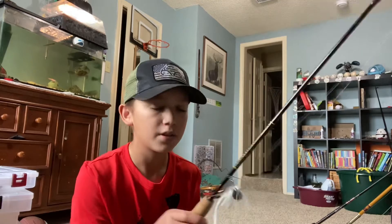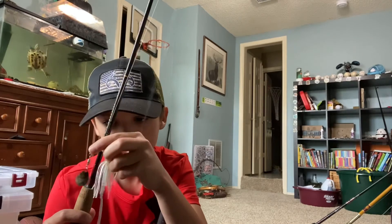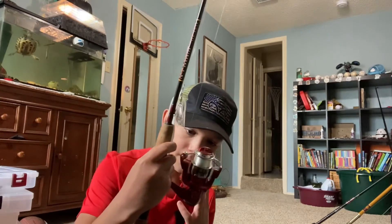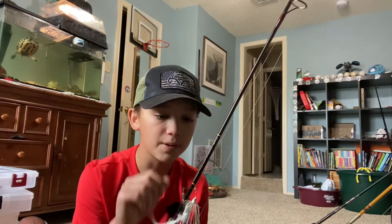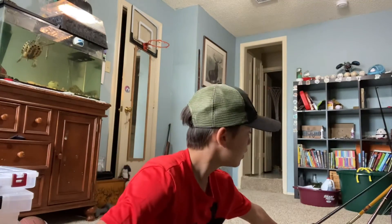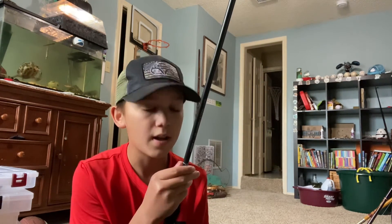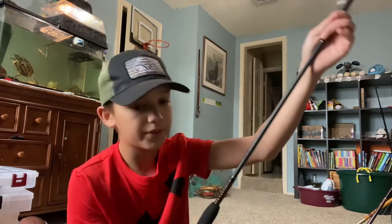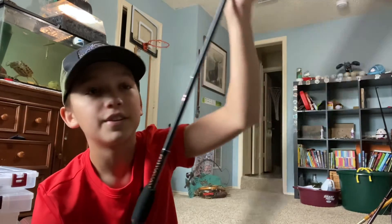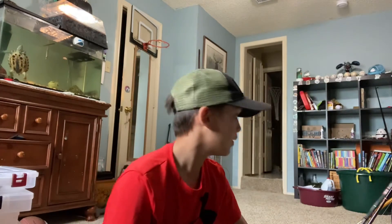We have this smaller rod — it's pretty much a crappie rod, but I have a spinnerbait tied onto it so I can use it for bass. It's kind of a cheap rod — the reel's like $10. The rod's pretty nice but the reel's just pretty cheap. Next is my catfishing rod — it's an Ugly Stick GX2, not the light one. It's hefty — you can literally see the difference. I use this for catfish a lot. I need to get a reel for it, just like my saltwater rod.